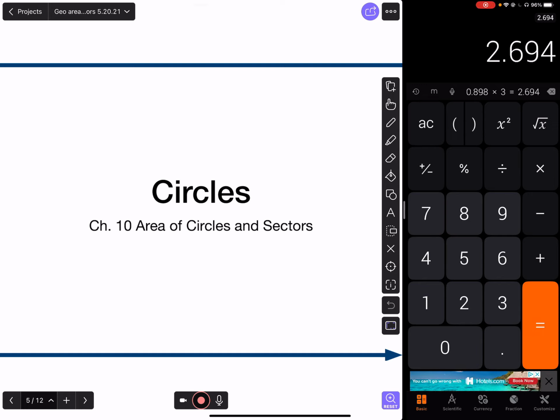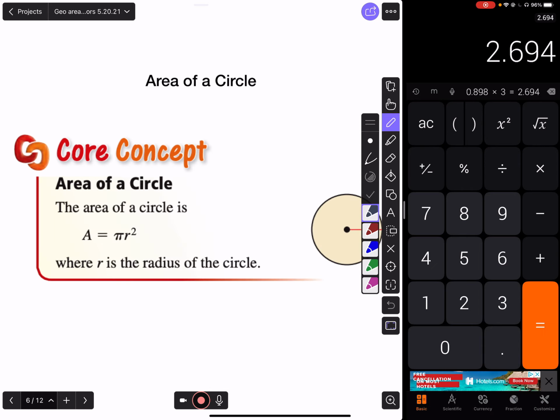Today we are, like yesterday, how we went and reviewed circumference and then used that to find arc length measures. Today we're going to step back and look at area again, and then combine it with, after we review it, how to find the area of a sector of a circle.